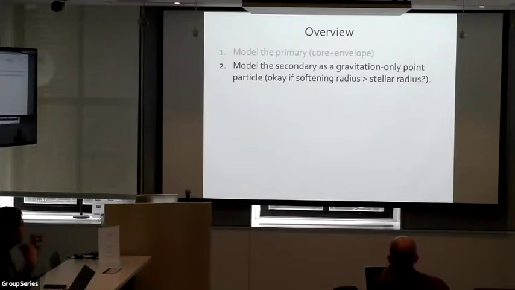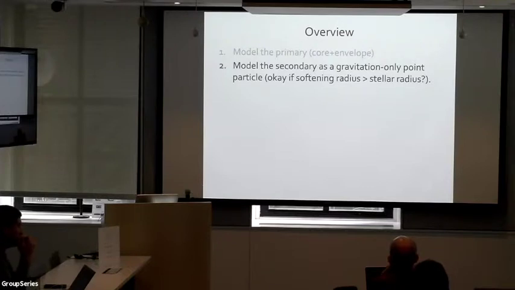I think the thing we have to do is to look at a convergence study. We have to try different ambient pressures and just see what difference it makes. I don't know if people have done that. I wouldn't expect it to make a big difference because at the surface, things are very low density. And so probably the mass loss wouldn't be affected very much by putting in that high pressure. But it's a good question. It should be tested.